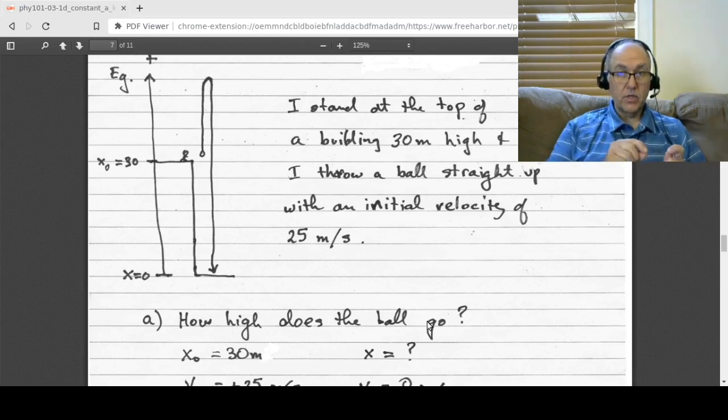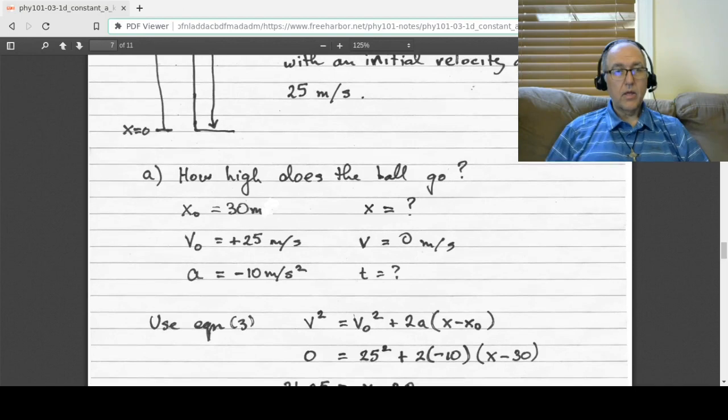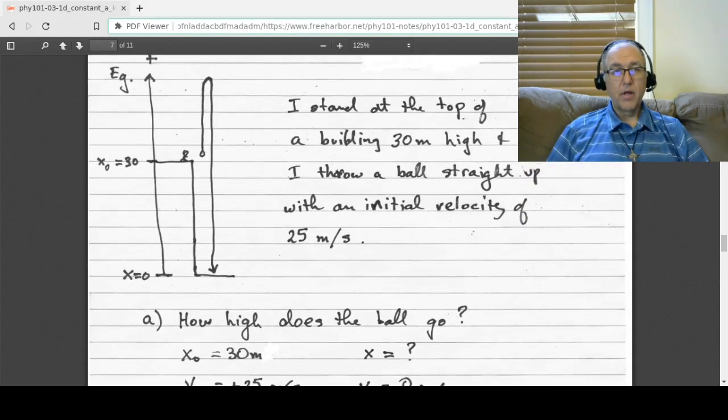Let's read off the numbers from the diagram. So you might do this very systematically, and let me scroll down for you a little bit here. You might go systematically and say initial position, final position, initial velocity, final velocity, acceleration, and time. Okay, so we'll try to just follow this pattern. Initial position, where does the ball start? Well, we've got to scroll back up to the diagram here. The ball starts off at this height right here, which is 30 meters. So x naught, the initial position, is 30 meters.